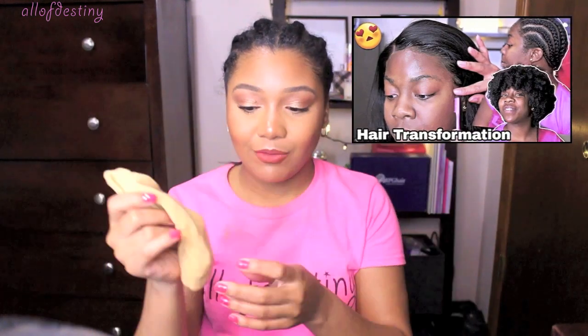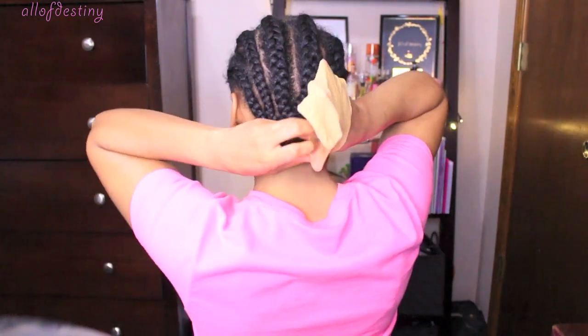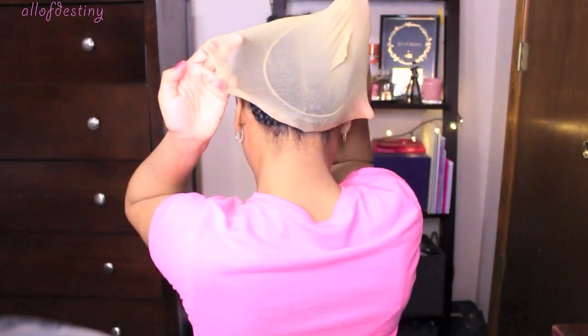I have 2 dark, well, 1 now, wig caps that RPGHair sent me. I used one on my sister since they come 2 in a pack. If you missed that video, I'll link it down below. And I'm just going to use the lighter one, because I would rather bring a lighter one closer to my skin tone than try to lighten a dark cap, if that makes sense.